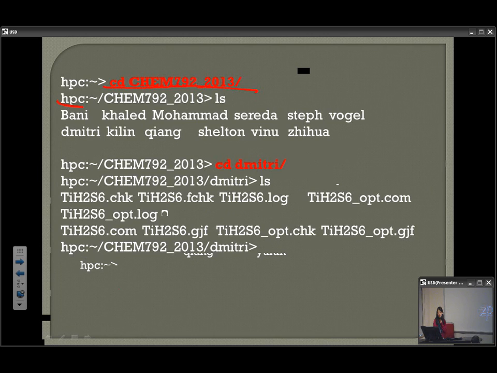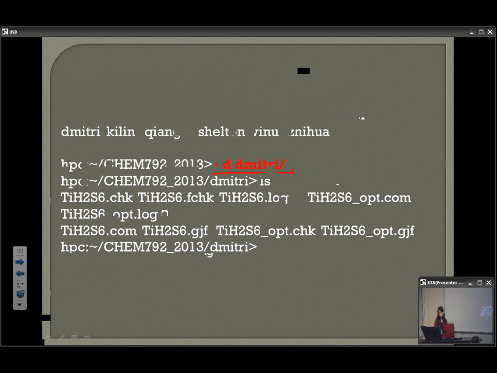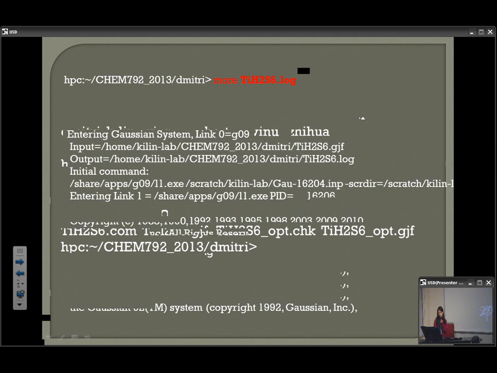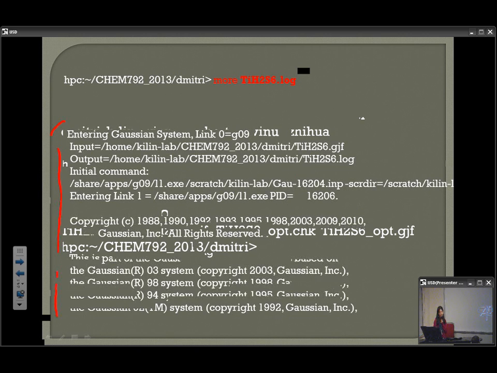Then we can look here, that means we have already entered this folder. Then I enter the Dimitri folder. Now I want to look at one file. I just type more, and it will show the information about this file.